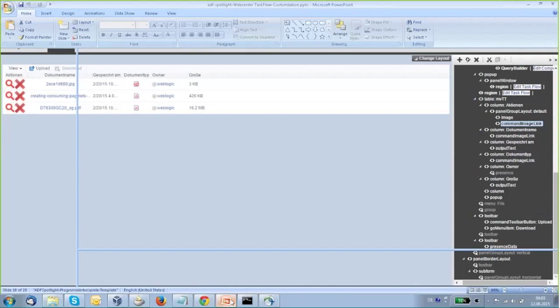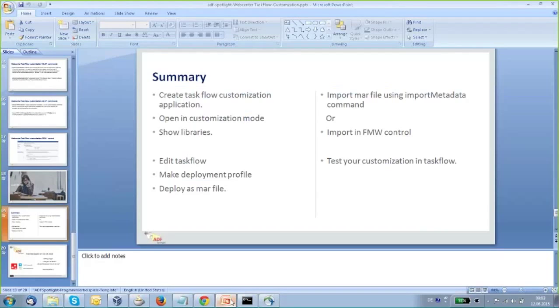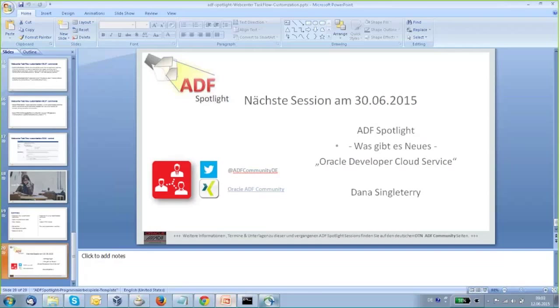That's all from my side. In the summary, I will say how we can do that. In the end, if we want to customize around 30 to 40% of the functionality of the feature, I would say it's better to go for customization. But if customization is more than 50%, it's better to create a new Taskflow in ADF and then consume it on the WebCenter portal site. So I think that's all from my side. If you have any questions, please ask.